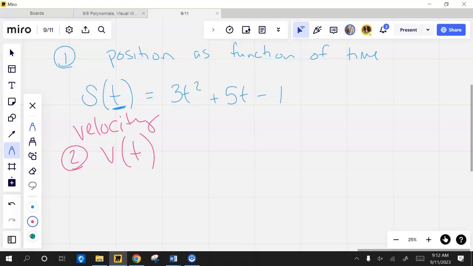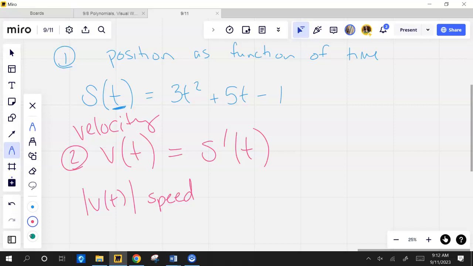Velocity tells us about speed, okay? Velocity can be positive or negative. Of course, speed can't be negative, so the absolute value of velocity would give me my speed. Remember my little bug moving across? A positive velocity tells me he's moving forward. A negative velocity tells me he's moving backwards. But it's still tracking my little bug on my ruler, okay? To find velocity, all I have to do is take the derivative of position.